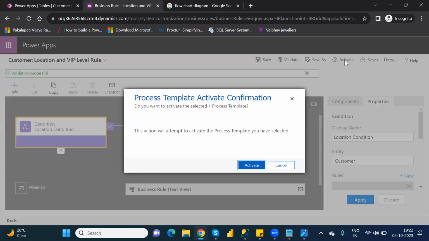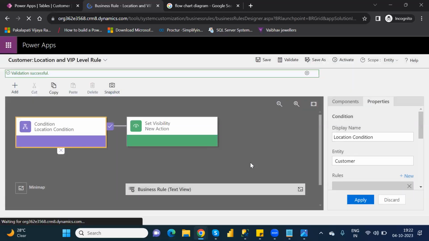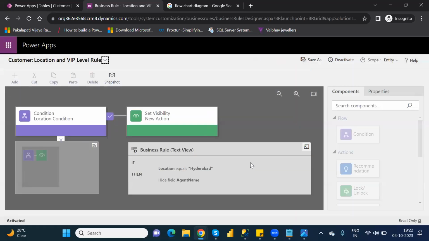Active state means whatever business rule you applied here will be applicable in the form. So that's the reason you always have to activate it. After doing all the changes, you must change it to activated.